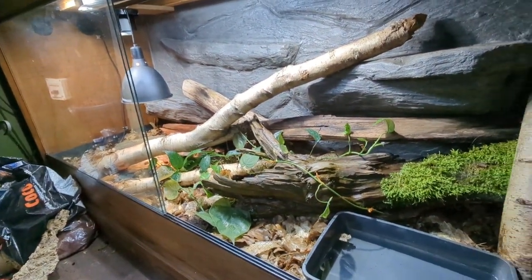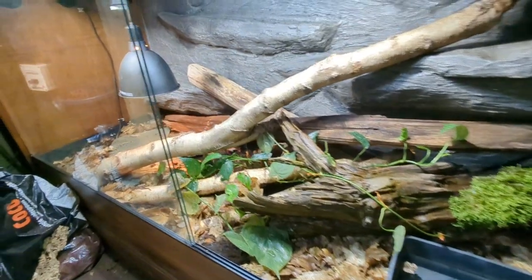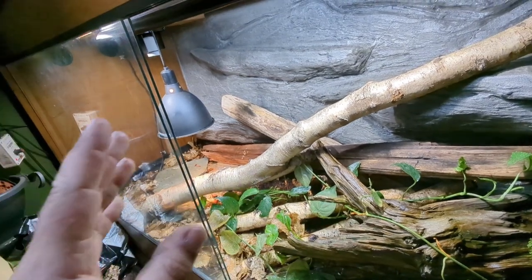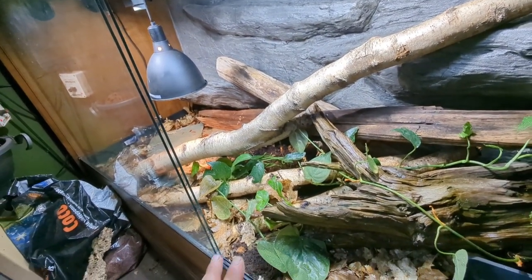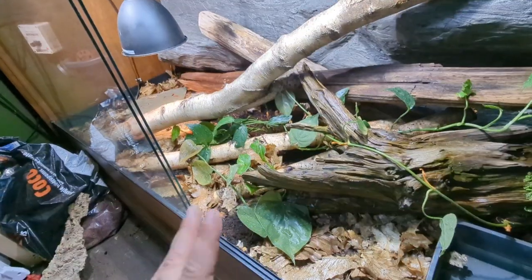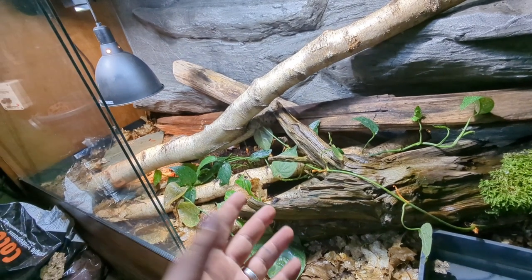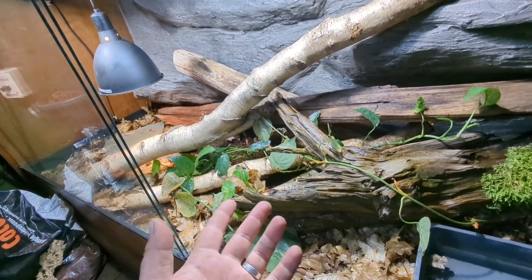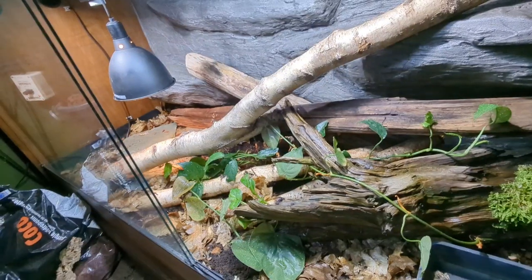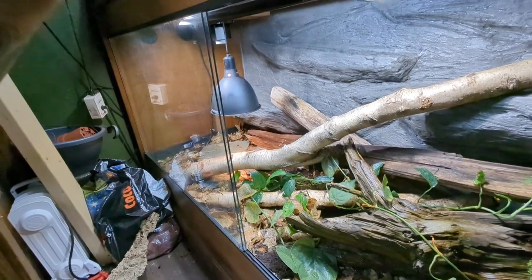That's looking pretty cool — I like it a lot. We've got our water bowl on the cool side, nice and easy to access. We've got philodendron scandens going on in there, some epipremnums — two different species of that — and two long cuttings of the scandens at the moment. The scandens is a really good plant for low light, so hopefully we'll see — it all depends how good my cuttings were. I have rooted them, so hopefully that's enough for them to take off. We've obviously got all our basking spots and rocks back there.